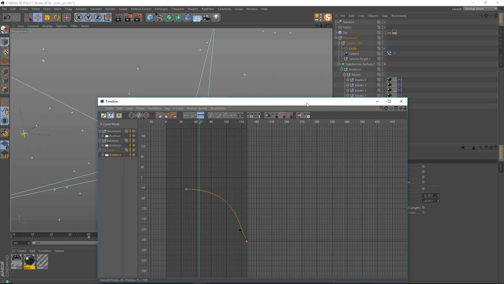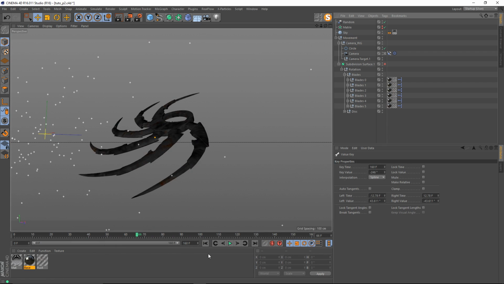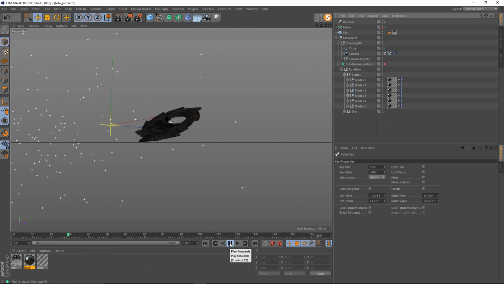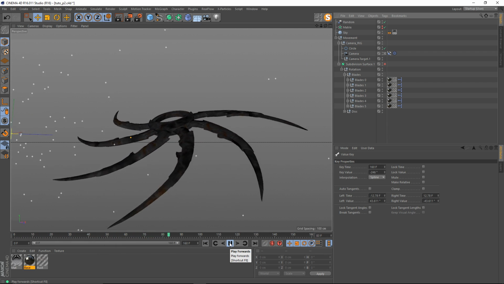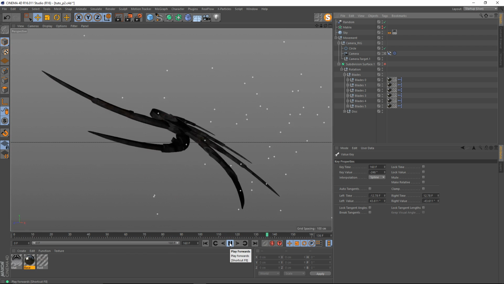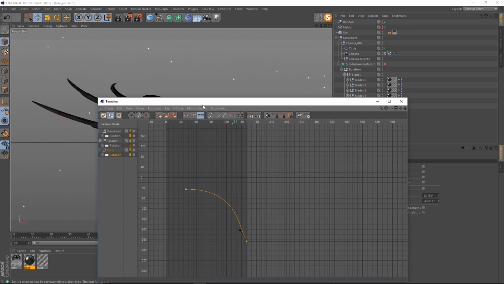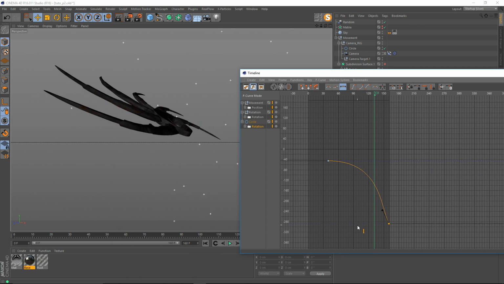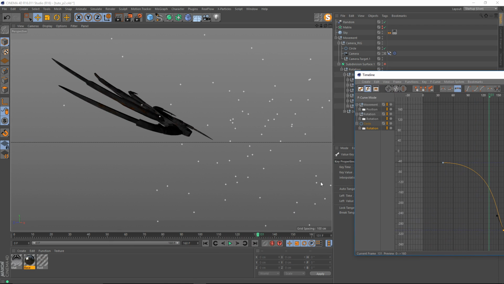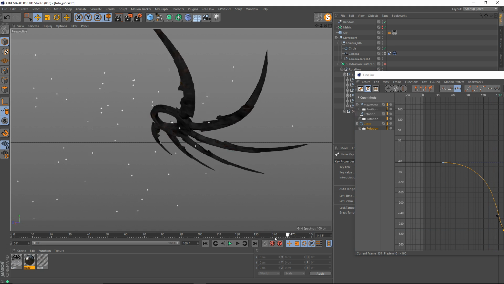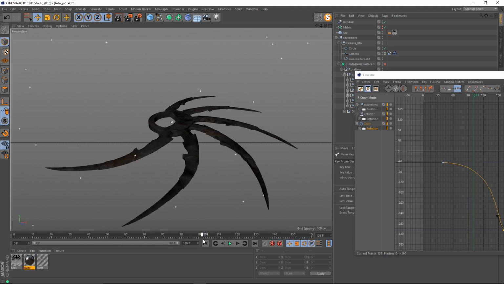And let's just see how this looks in our camera view. So press play. Alright, and it slowly turns out, and then, well, we need some adjustments still. Let's maybe increase the overall rotation for this. But this is actually not bad at all.